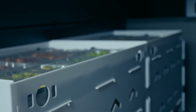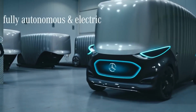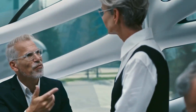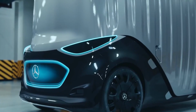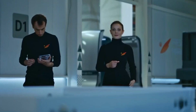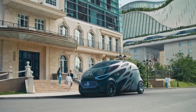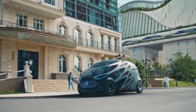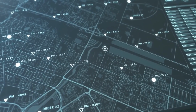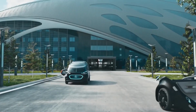The Mercedes-Benz Vision Urbanetic can be a standalone taxi, a special service vehicle, a truck, a mobile sales point, or even a cafe. Interestingly, the wheeled platform is able to move without the bodywork. It's equipped with an engine, sensors, cameras, and all other components necessary for riding. In the future, transport companies will be able to buy these platforms and bodies and combine them according to the needs of each customer.